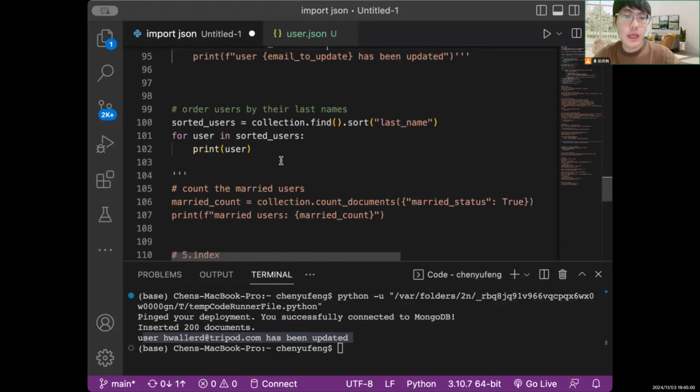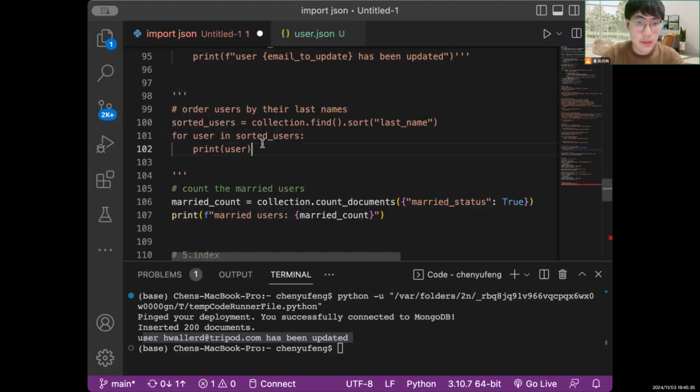Yeah. And also we can do some operations in MongoDB, like sorting. So in this case, it is just sorting by the user's last name. It's just alphabetical sorting, and then we can get the results sorted by their last name. Due to the time limits, I won't print this out, but the result is very easy to understand. Yeah, just comment this line again.